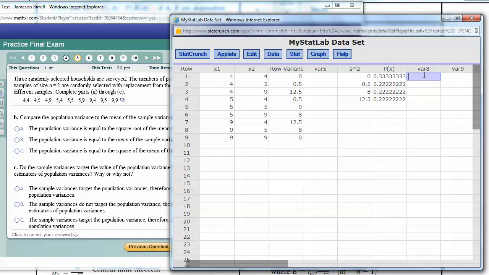And then I need to multiply them all together and add them, so I'll actually rename this as S squared, sample variance, times probability, corresponding probability. Oh, you know what's dumb about my labels there? It should have the same label there if that's my random variable.